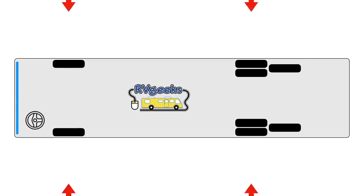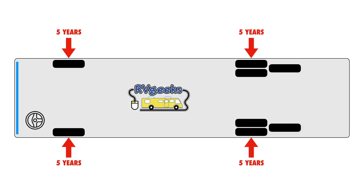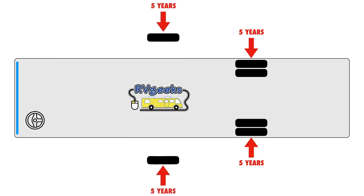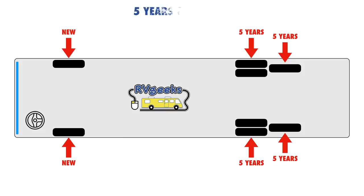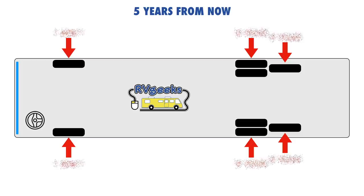Here's how we do it. We currently have five-year-old tires on the steer and drive axles. The tag axle tires are just coming up on 10 years, so we'll discard the tag axle tires, move the steer axle tires to the tag axle, and install brand new tires up front — doing nothing with the drive axle. Assuming those six rear tires remain healthy through their entire 10-year maximum lifespan, we'll replace them five years from now, when all eight tires will be five years older.